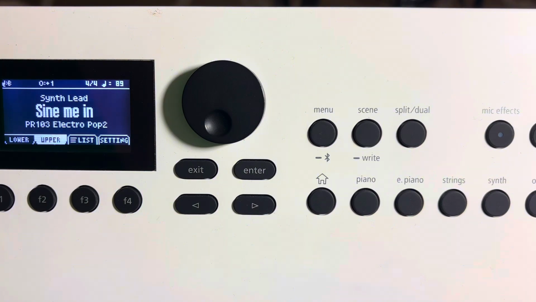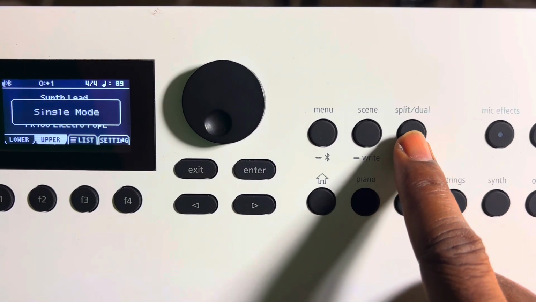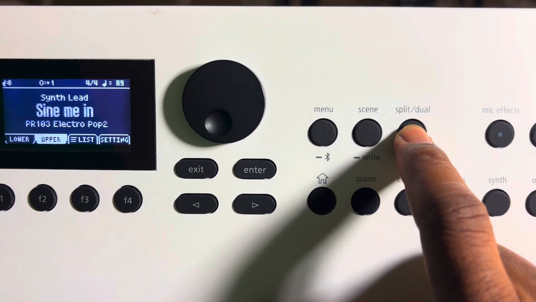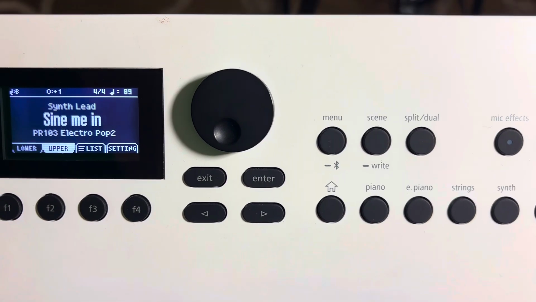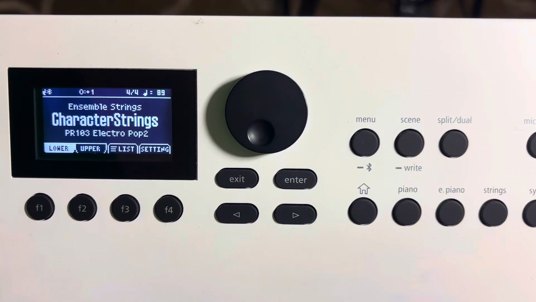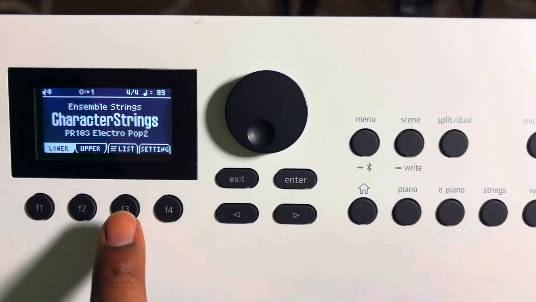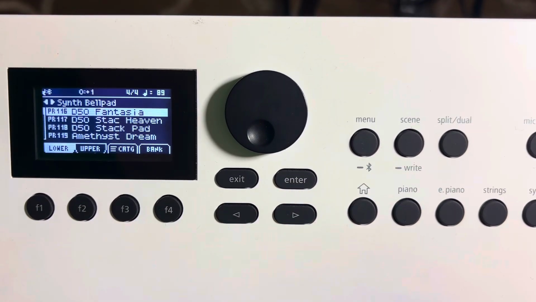And if we click on split/dual, you can see when it's in dual mode, single mode, or split mode. I want dual mode, but for the lower, I want a different sound. So let's go to list and find a good sound for the lower.